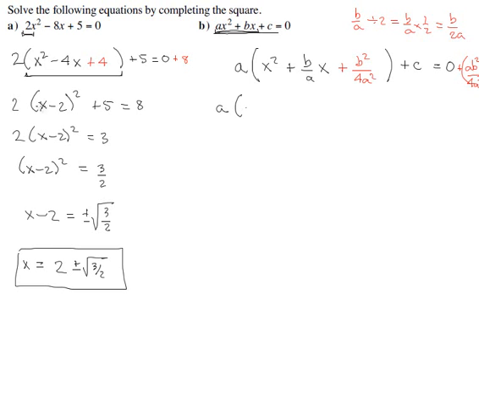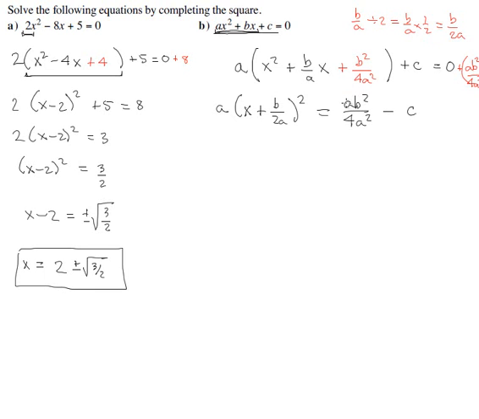Oh, and also in this line, we factored this expression. This is a trinomial, and it factors very nicely. The x squared would have come from x times x, and the b squared over 4a squared would have come from b over 2a. It's all squared. Now on the right we have ab squared over 4a squared, and we took the c over to the right, so now we have this.